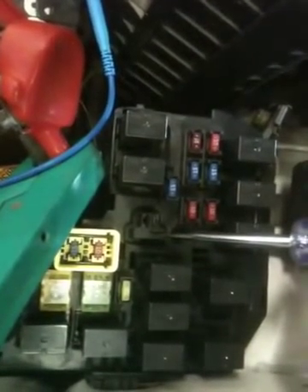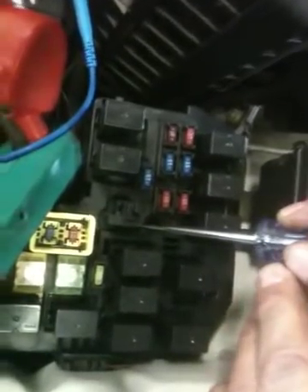Now what I'm going to do is use a bulb-style test light to excite the field, so I'm going to touch this contact of the generator relay. You will hear the alternator hunker down and load up. I'm going to excite it just for a second and you'll hear the alternator start to charge. Once I take the test light away, the alternator field is already excited and it needs no further excitation.